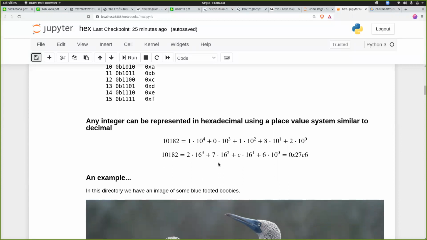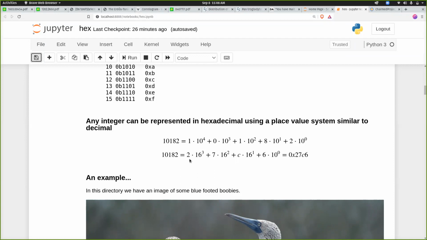It's the same thing with hex, except it's base 16 instead. So you have to express this number as a sum of powers of 16. And this is a typo there. I said 10 to the 0, but luckily that's the same thing as 16 to the 0, which is 1.